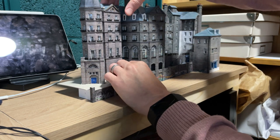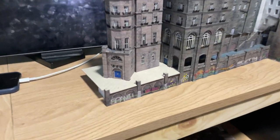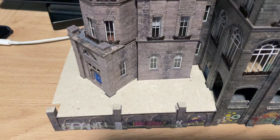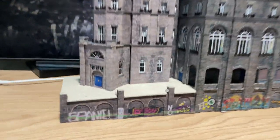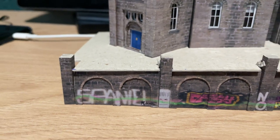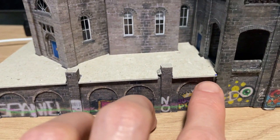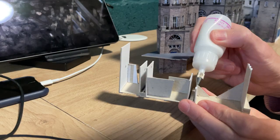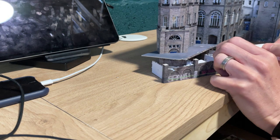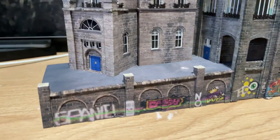Every day is a school day. Once in place the ground made such a difference. The wall descends 4mm in 125mm so the slope is subtle, but it is noticeable and since no ground is flat in Chandwell I think it adds a little bit of interest. I covered the ground in tarmac edged with stone, and with it in place on the building I glued the retaining wall underneath it and left the glue to go off.